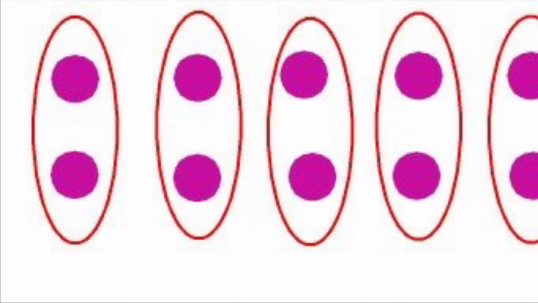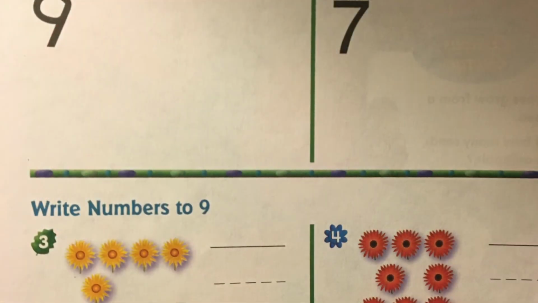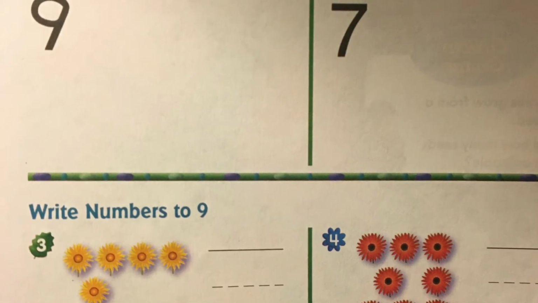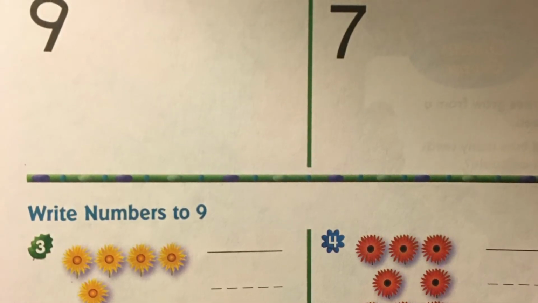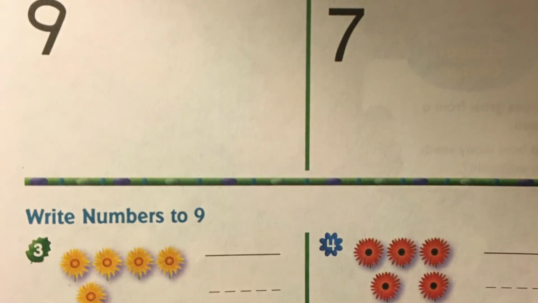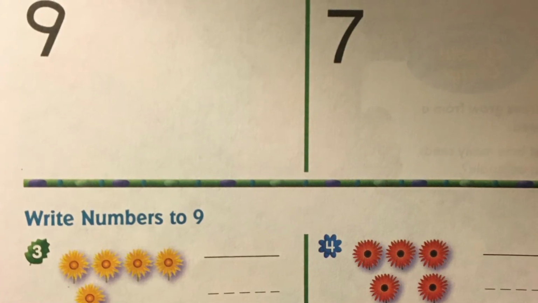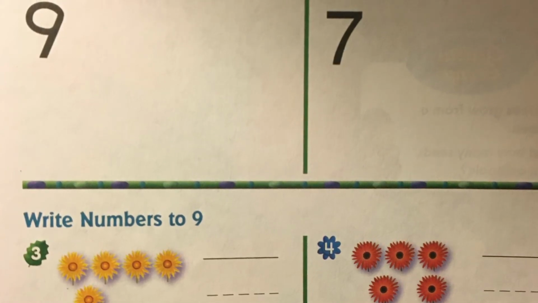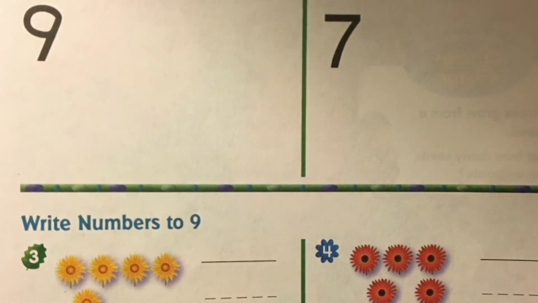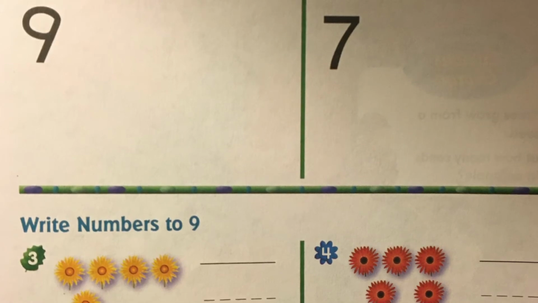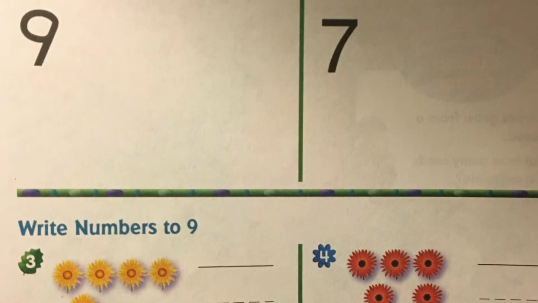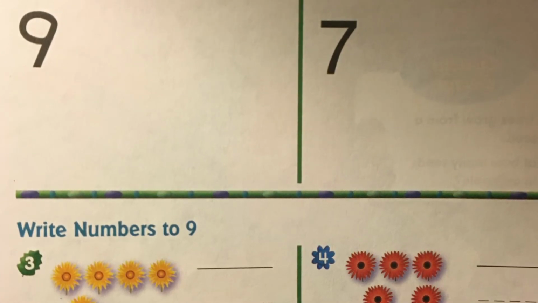What an interesting fact. All right, you're going to turn to page 178 in your book, and you will see a 9 and a 7 at the top of the page. This is showing what we already know before we get into everything in our first lesson in Chapter 4. So there's a 9 there. Draw 9 flowers. Be sure to pause the video so that you can draw 9 flowers.